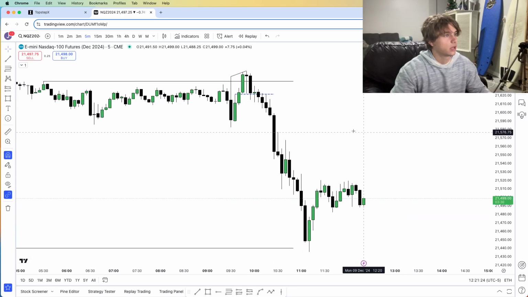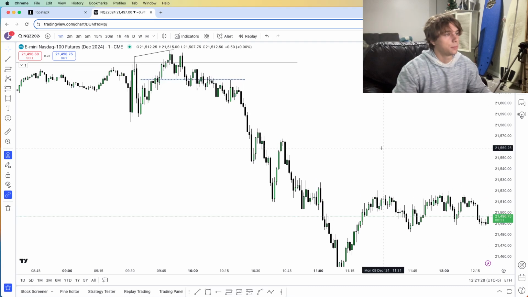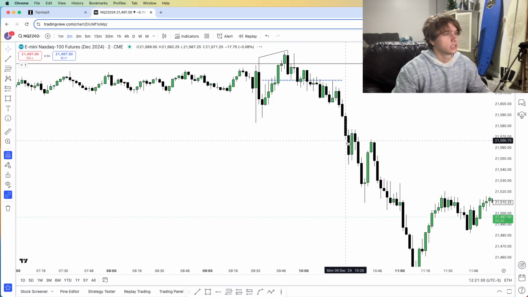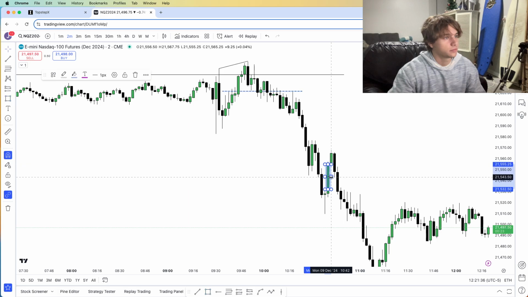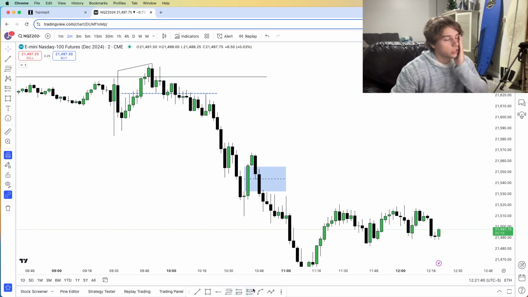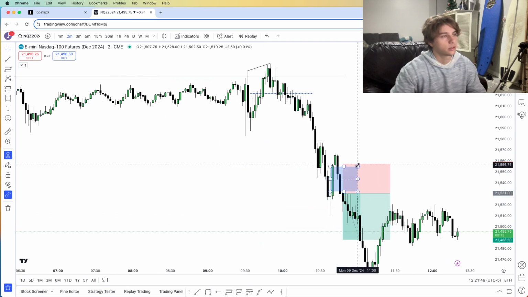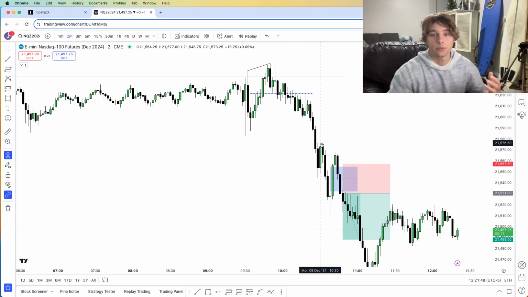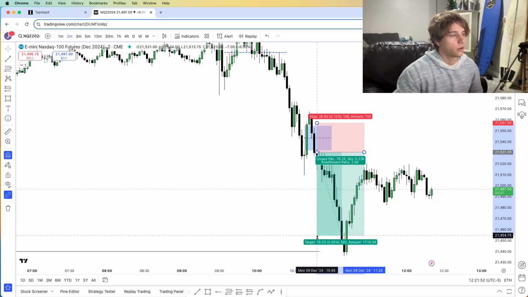The closest thing we got was, we didn't get it at all, actually, but what we did get was a 2-minute inversion right here, a 2-minute inverse right here. I did end up getting in on this, and this one was annoying because I didn't really love it, and I got in with 1 micro because I wanted to see us come back up. So I was getting in with the hope, or not hope, but with the idea that maybe we were going to stop out.